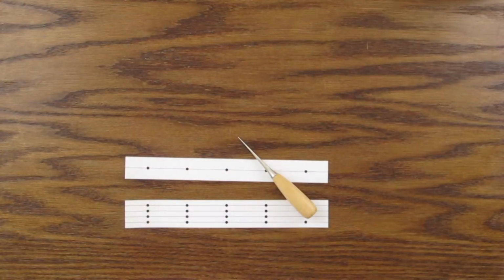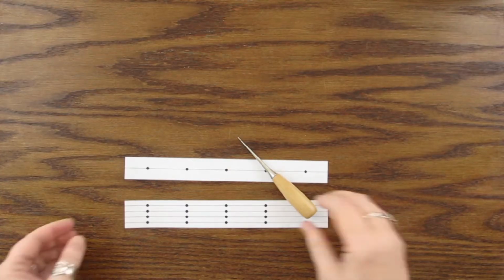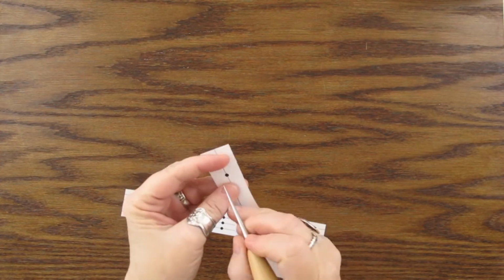You can easily make your own hole templates by drawing them by hand onto a piece of copy paper or cardstock, or using a drawing program to design them, and then you can save them and print them out whenever needed. To make the spine template, cut a piece of paper or cardstock the same size as the spine and mark evenly spaced holes. The holes across will be the number of signatures that you're going to use, and the holes down will be either 3 or 5, which are commonly used for pamphlet stitch.